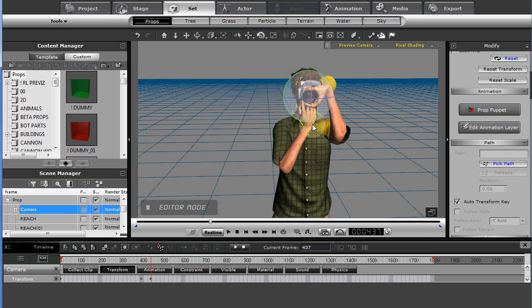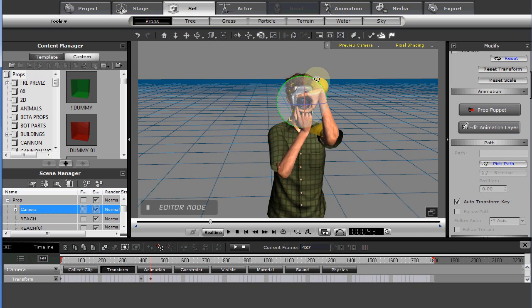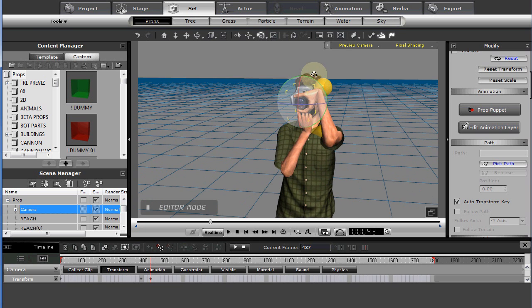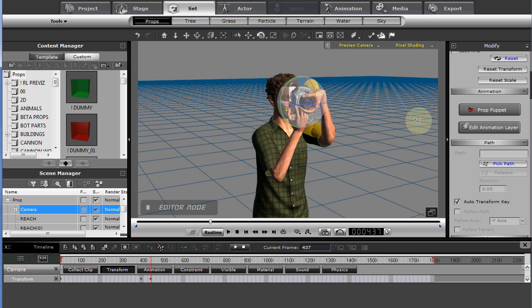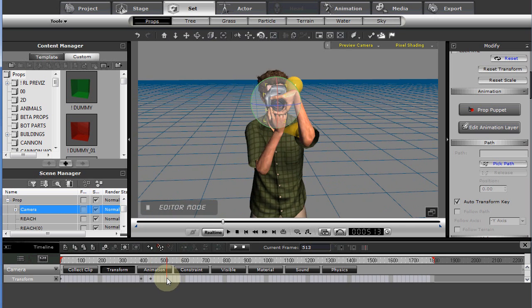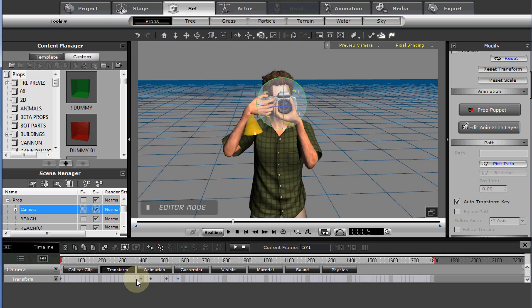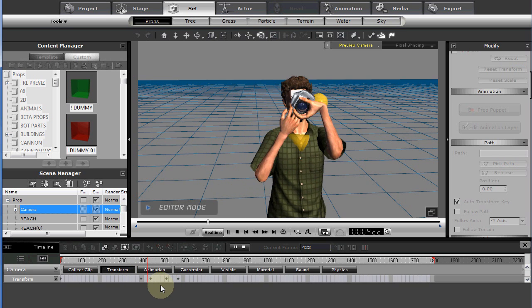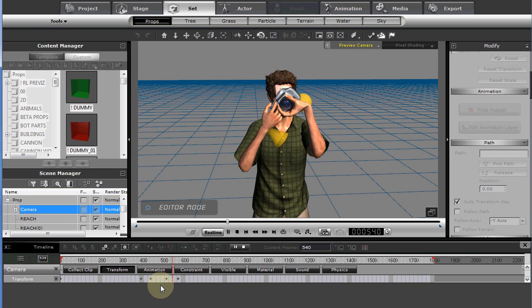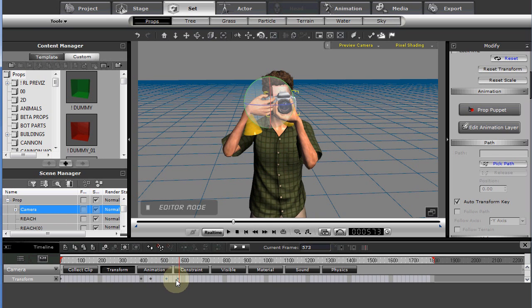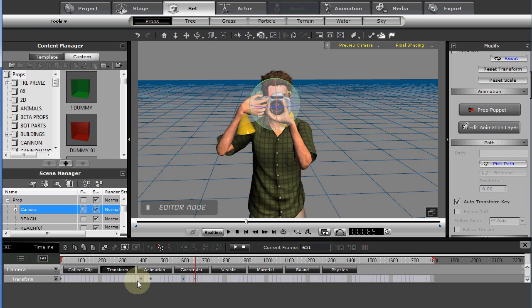And then, of course, notice we've got some major distortion going on, so we're going to have to make a few tweaks. And he's going to hold it in that position for a while, and then maybe I'm going to duplicate this keyframe by holding down the Control key. So he goes up, turns it, we're going to make a tweak there, and he goes back, and he can hold it a little longer. Drag those.